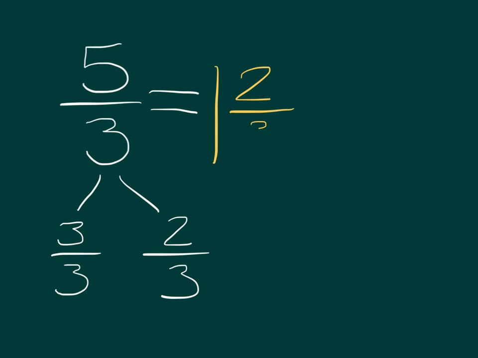Now my students started to recognize that there was a fast way to do this, because this line here is a dividing line. So instead of decomposing with a number bond, students started to say, well this is a 5 divided by 3, and 5 divided by 3 is 1.